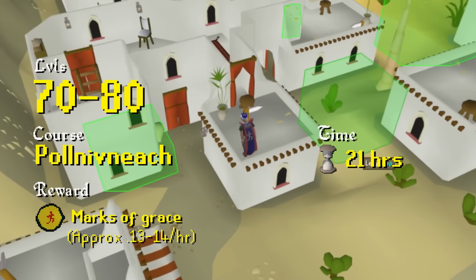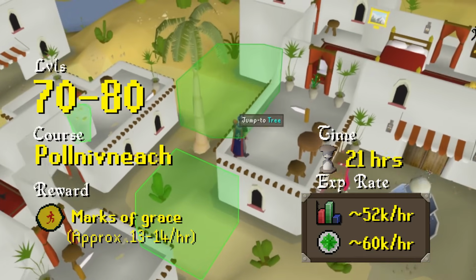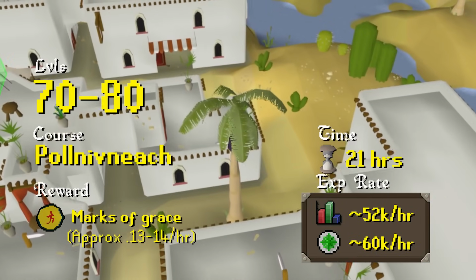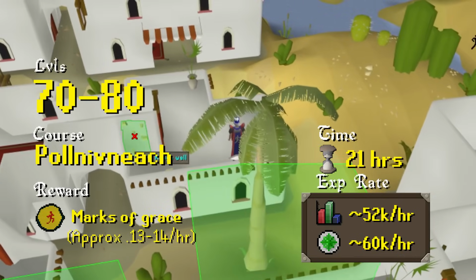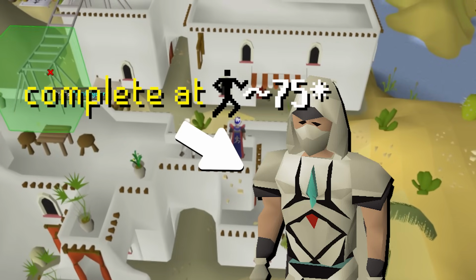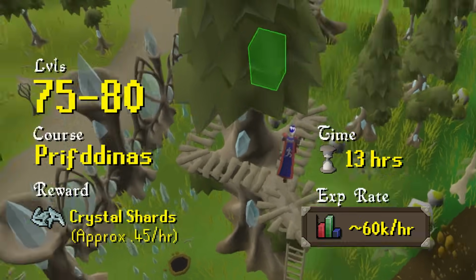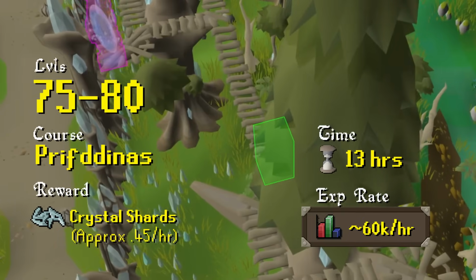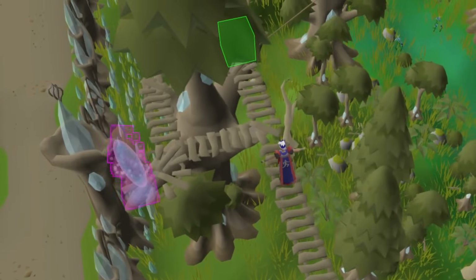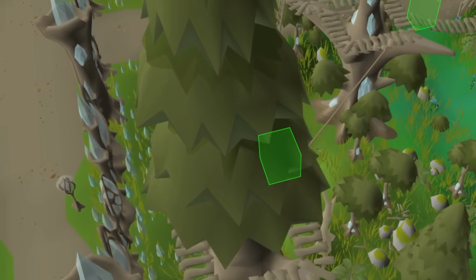Moving on once again to chill training methods, we unlock the Pollnivneach Rooftop at level 70. This course will offer higher XP rates if you have the Hard Desert Diaries completed. By the way, if you have been doing rooftops since Seers Village, you will complete your Graceful at around level 76 agility. Players with Song of the Elves completed can switch to the Prifddinas course at level 75. Here you collect crystal shards instead of Marks of Grace. This course is similar to rooftops, but occasionally spawns portals which function as shortcuts. Use these to get higher XP rates.